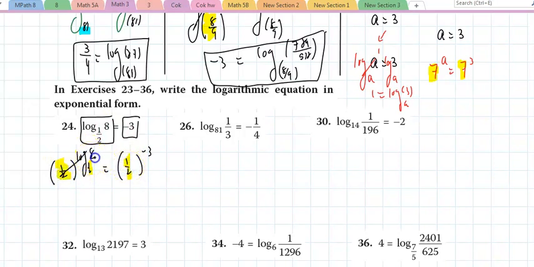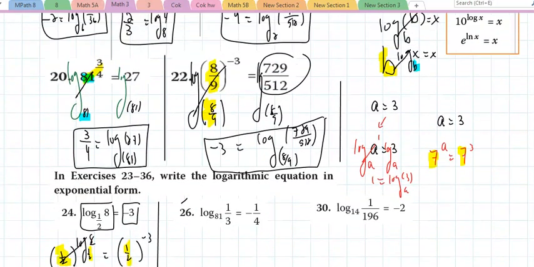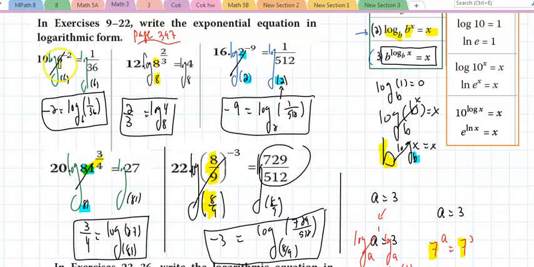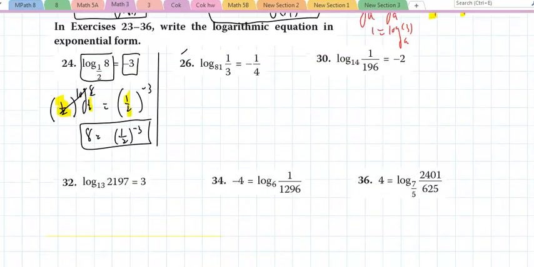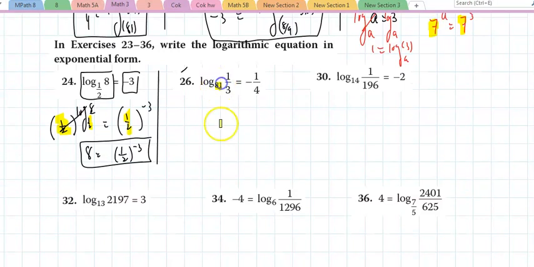Those undo each other, I'm left with an 8, and that will be 1/2 to the negative 3. I have just eliminated a log equation and transformed it into exponential. If I have a log equation right there on number 26, I look at the base. That's always what I do, whether I'm looking at forward or backward. Meaning, when I'm looking at those, I'm looking at the base of the exponential every time. When I look at a log, given a log, I look at the base of the log.